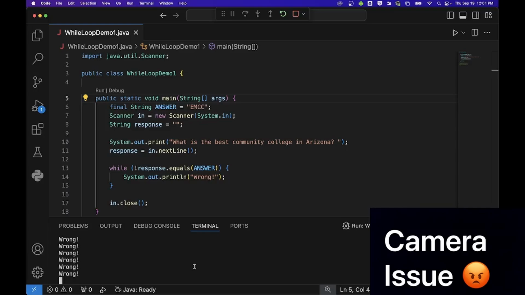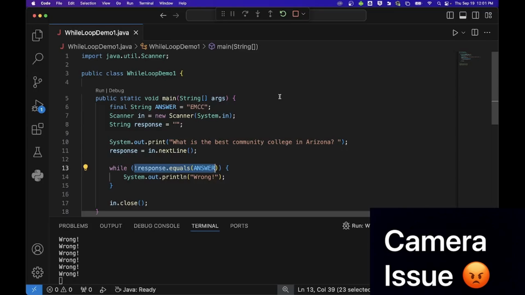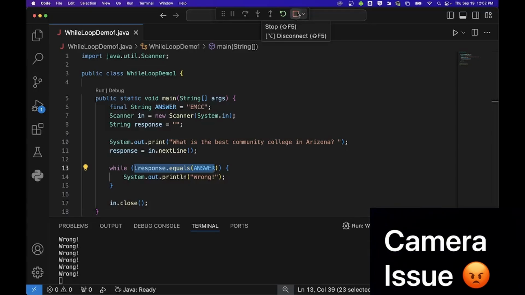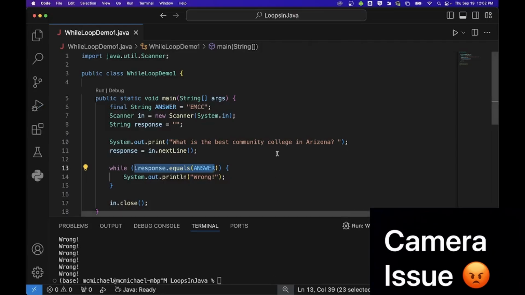This is an infinite loop, right? This means this is a loop that will go on forever because this Boolean expression is always going to come back as true. First of all, let's stop this. There are a couple ways we can stop this in VS Code. You could just kill the whole terminal down there, but what Visual Studio Code does while your code is running, you've never noticed this before because until now your programs have finished running really quickly, but there is a stop button up here. So I can just stop that and we're good to go.